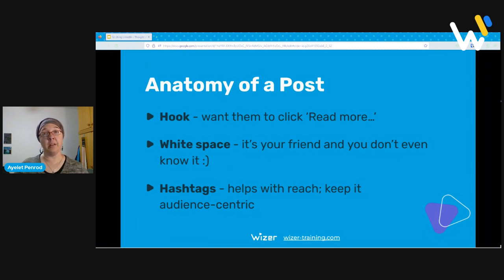Use those strategies to help people click on see more and open up your post. But once they open it, you want to make sure you've given them good content and a reason, like a reward, right? It's kind of that adrenaline rush.